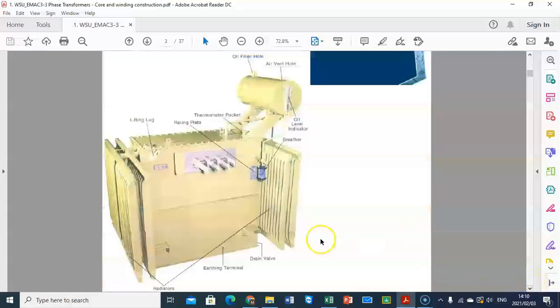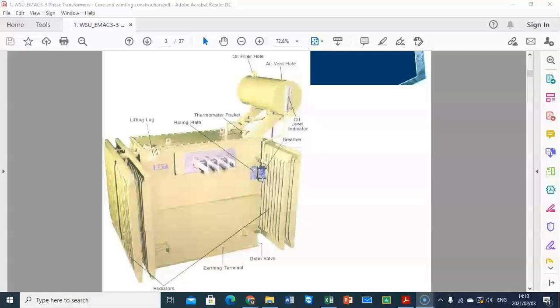Now if we go to the next slide, again we can see the transformer, the conservator tank, and then here you can see the breather, and then again the radiators. So why does the transformer need a breather? The transformer has a breather because when load or ambient temperature changes, expansion and contraction of oil requires a breather which will not admit moisture. It works by sucking and blowing air from the conservator tank through a drying agent, which is silicone gel, and a small sample of transformer oil.